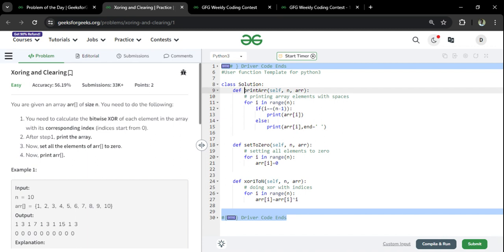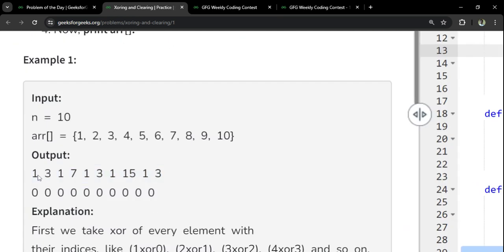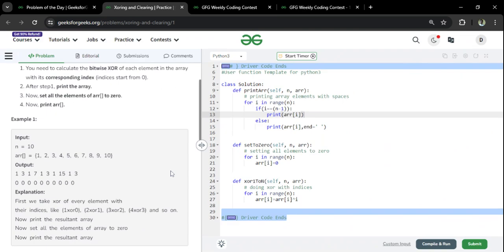Finally, coming to the print function, there is a slight trick here. Ultimately, when you see the example code, you'll get to know that the print is not simply working as it is. If you print arr as such, you will see the square brackets coming as such. So we have to print in such a way that it matches the way they have given it. If you see here, there is a space between the elements. This is the first point. The second point is that after the last element there is no space and it goes to the next line. So we'll have to implement that.